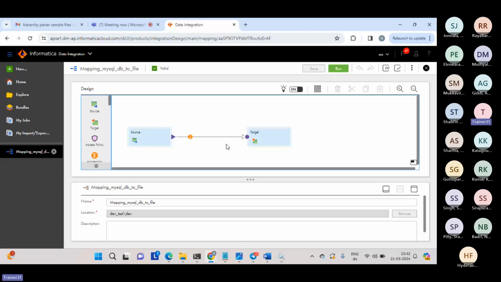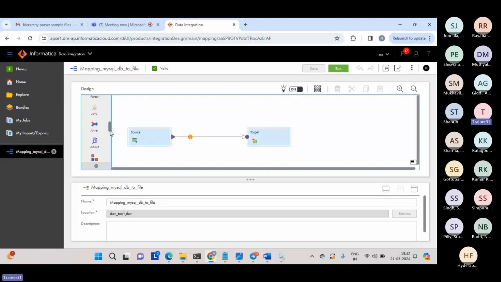Now let us focus on a custom transformation, which is going to be Java. Remember, guys, anything and everything cannot be done by using existing transformations. But if the customer expects something which is not supported by existing transformations, tasks, or even plugins, in that case how do you take care? That is where we have a Java transformation, where you can write code to get the job done. It's as simple as that.